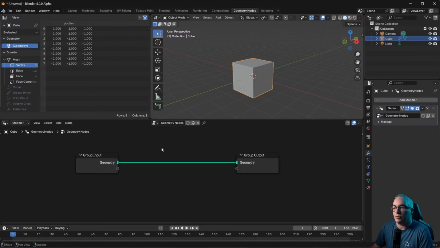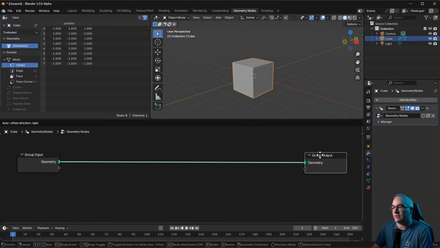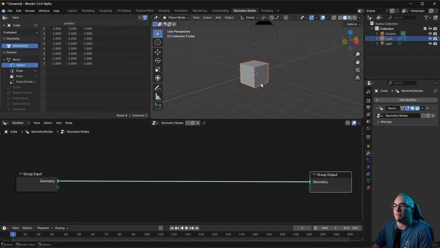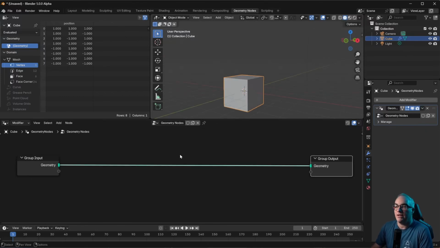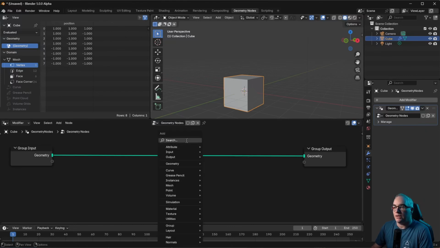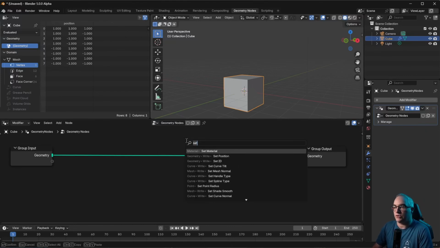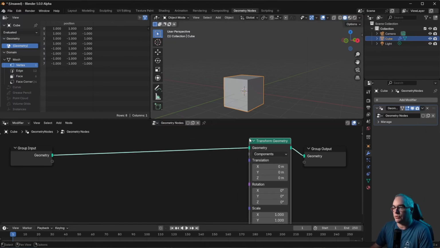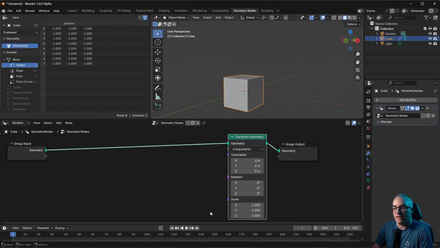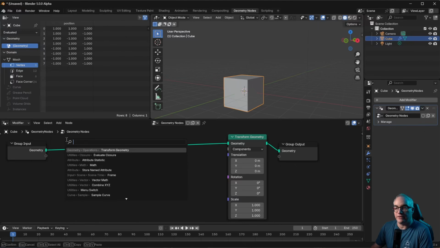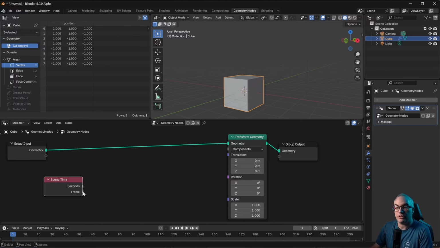So of course we needed geometry nodes, a node tree, and a very simple animation would be a bounce. So the cube should start at the top and then fall down and bounce a little. How would we do that? Very simple. We just plug in a transform geometry so we can move the Z axis. Now, of course, we need to get in the time. So shift A, time, which gives us the frame.